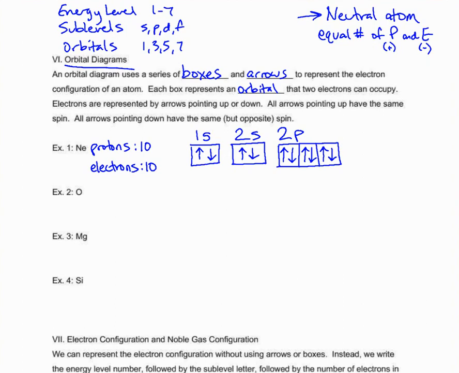This task might seem a little bit daunting at first, but keep in mind that these orbitals and sublevels fill up in the exact same order for every ground state element. So once you know the basic order, then it's just a matter of drawing your picture.